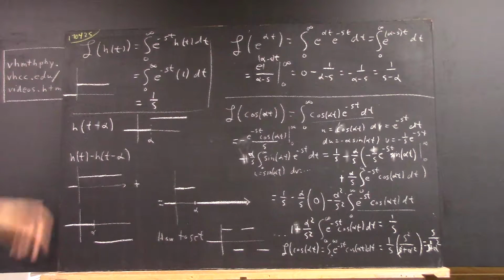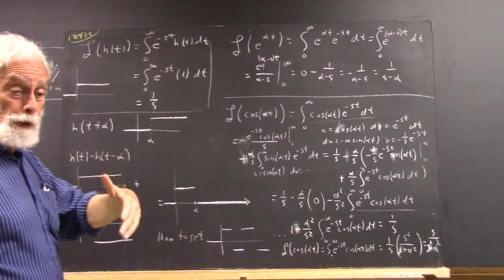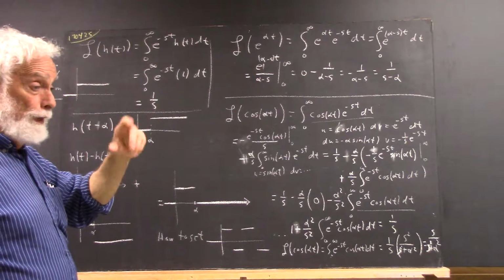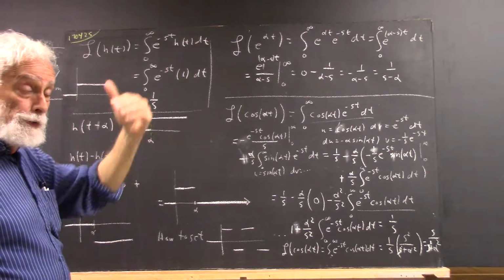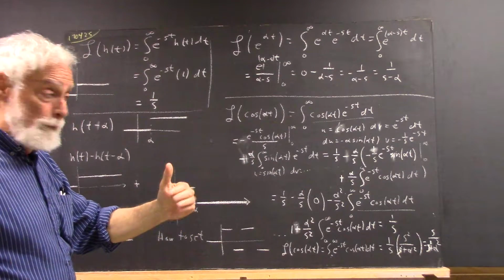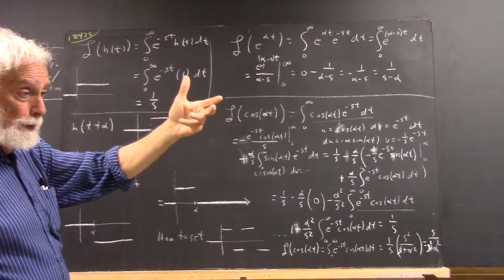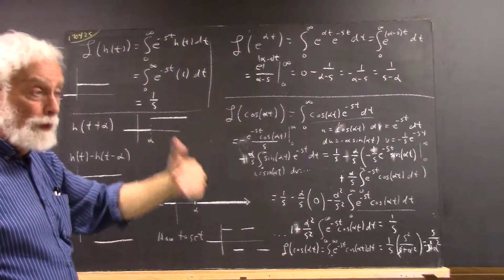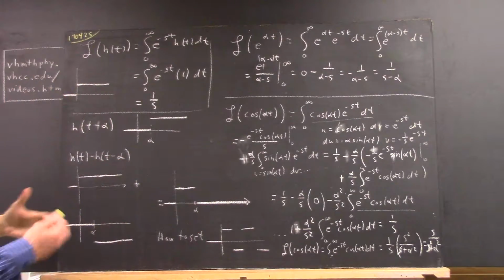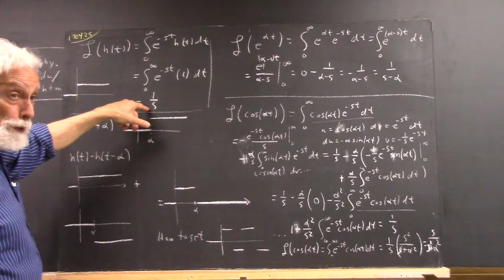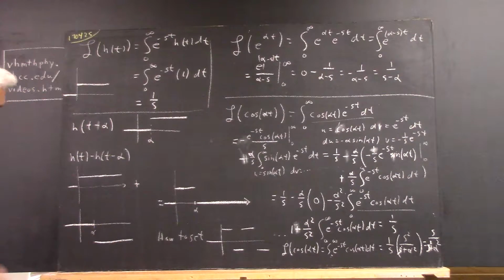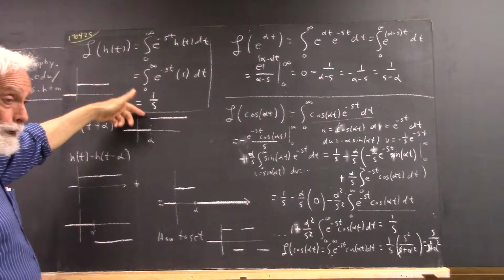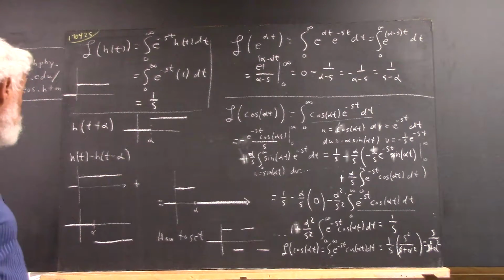Now remember last time we found that the Laplace transform of the function f of t equals t was 1 over s squared. And the Laplace transform of t squared was 2 over s cubed. There's a series of reciprocal s powers, and you see those in your table. So we talked about where that comes from last time, and there's an inductive proof of what I just said about the higher powers. Okay.